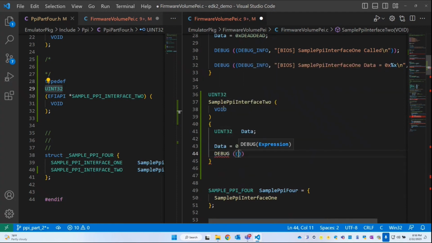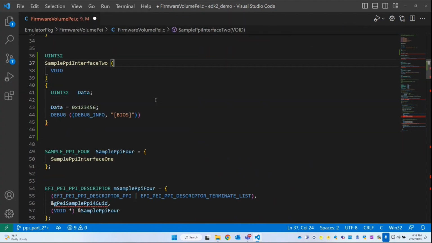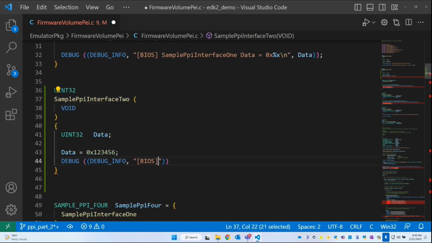Then I will print some message, DEBUG INFO, and then BIOS, our API get called. I will close this left side window, maximize a bit, and print it.